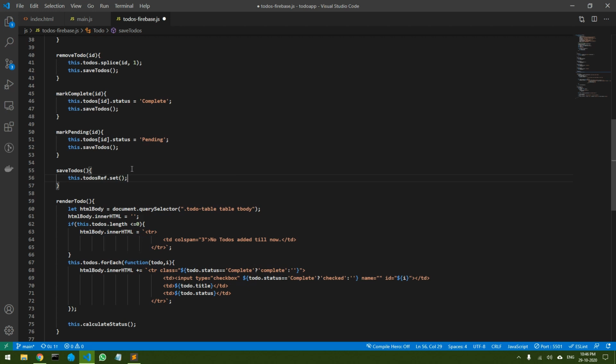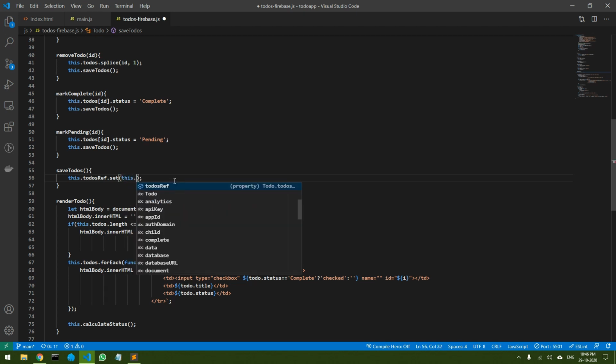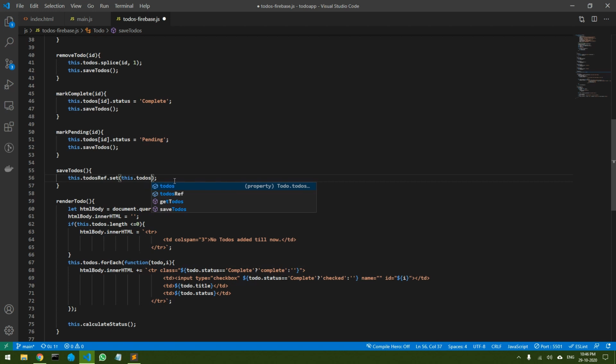Okay, and inside this set, you just have to provide the new value that you want to set. Okay, and the new value is stored inside this dot to dos. That's simple. Okay, so now what happens is, whenever this particular command is run, whatever is inside this dot to dos is going to be sent to the Firebase server from this command.